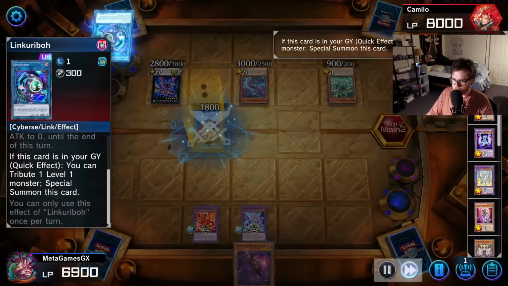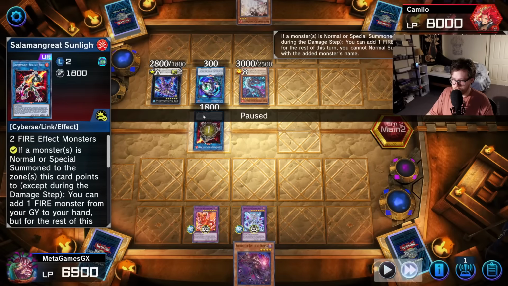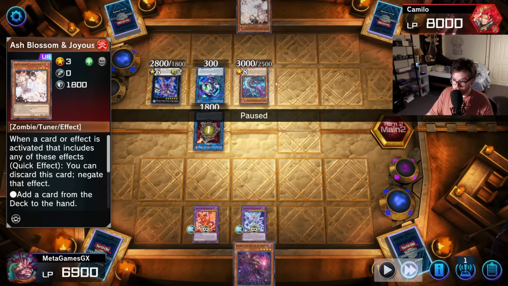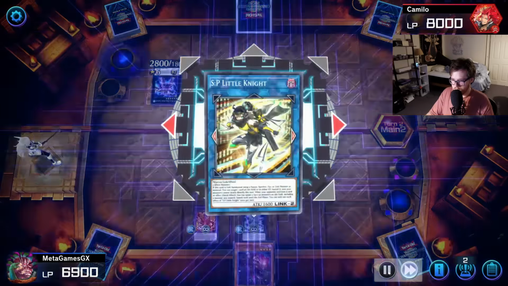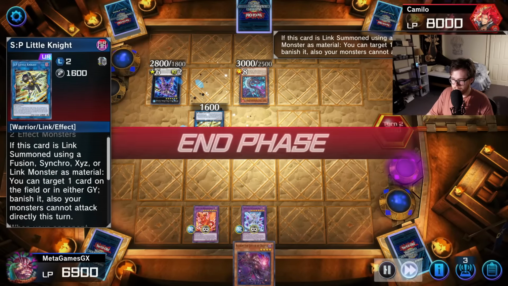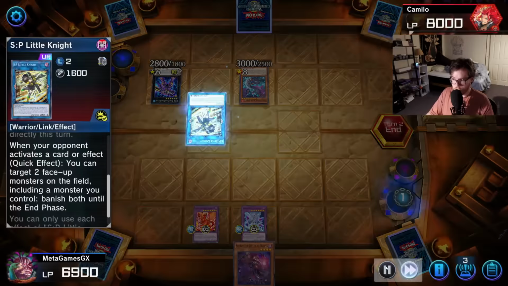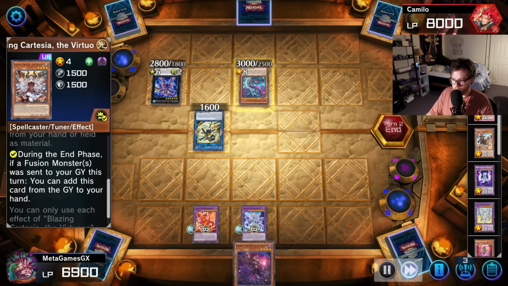But he does go for the Sunlight Wolf, and then he's able to summon the Link Rebo into the Sunlight Wolf and revive the Ash. So this isn't looking good for me, to be honest. The fact he's able to recur the Ash Blossom, which is what Snake Eye does, and then he's able to go SP Little Knight. SP Little Knight is going to banish the Lubellion, and now it's going to be my turn. I do have follow-up, though, because I do have the Cartesia, so that's always something.